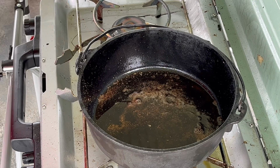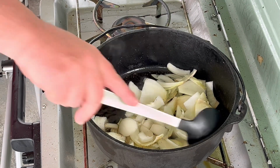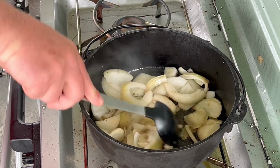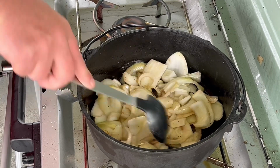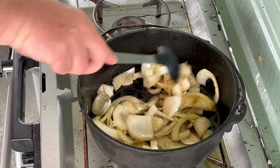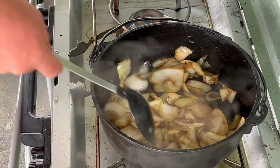So we have a lot of ground bits in our pot, which we like to have. So I'm gonna throw on my onions. I'm gonna stir up the brown bits that are in the pot. And I'm gonna wait until these onions cook down a little bit. Oh boy, the wind is picking up. So now I'm just gonna wait until the onions, I don't want the onions to burn. I just want them to cook down a little bit. All right, these onions should be okay for the next stuff.